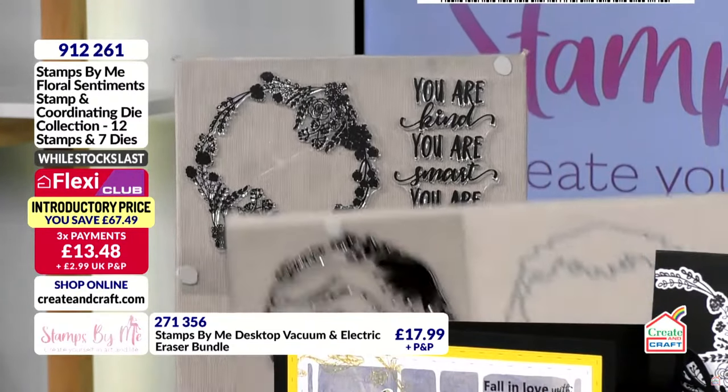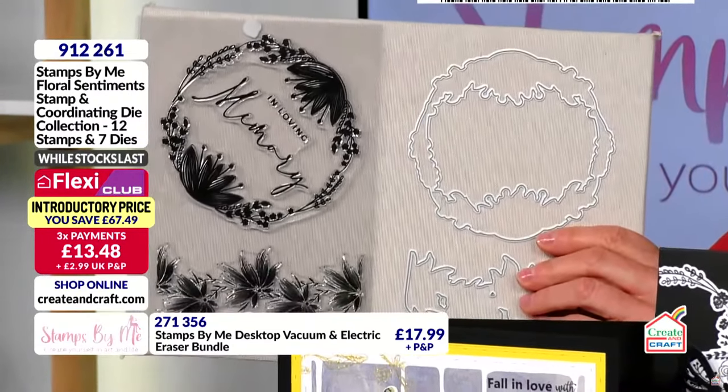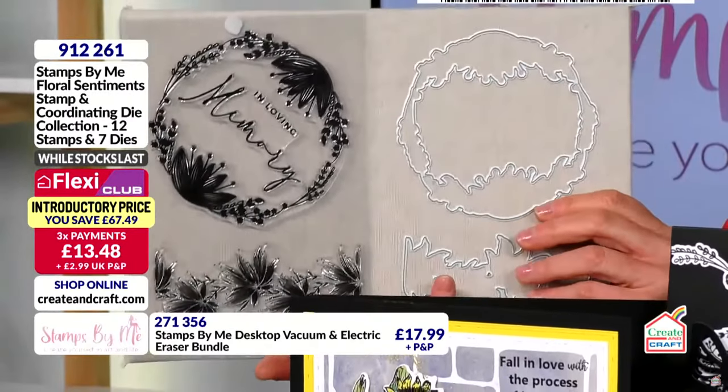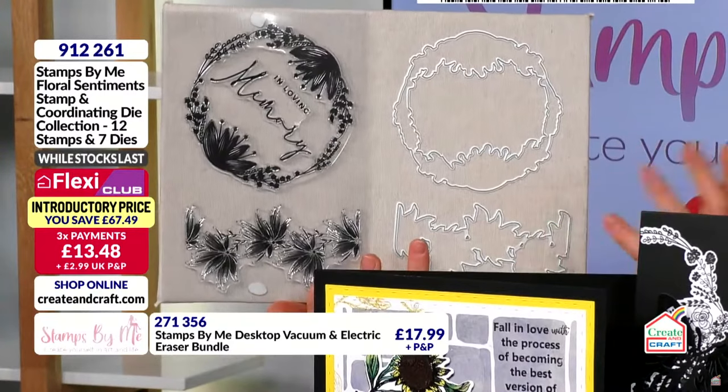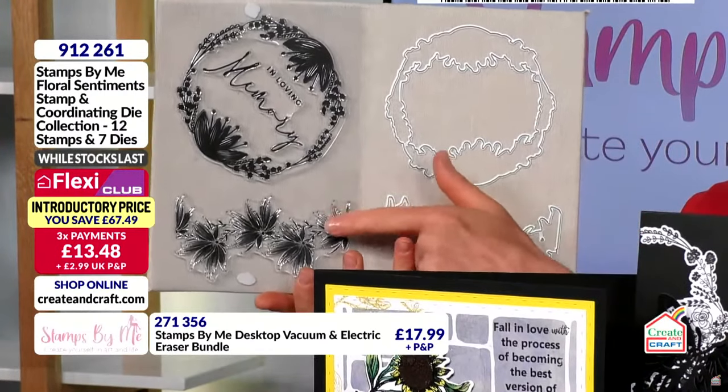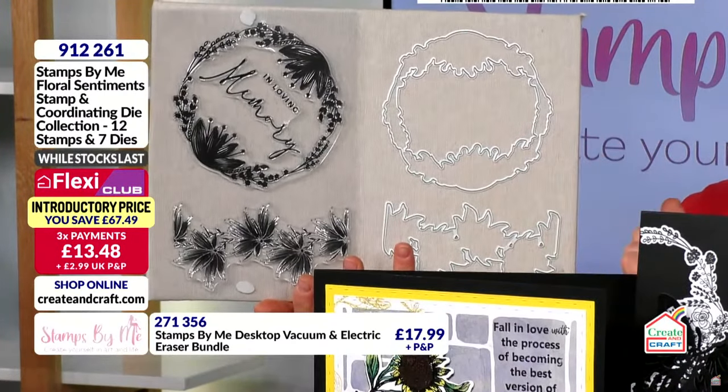And a wreath, of course, are so popular at the moment. And it's such a lovely image because it's a circle image. And in crafting, circles are very, very popular. There's something about that. It's just very pleasing to the eye. And they've also got the florals on this particular one.